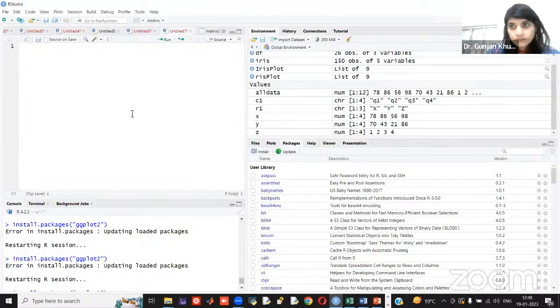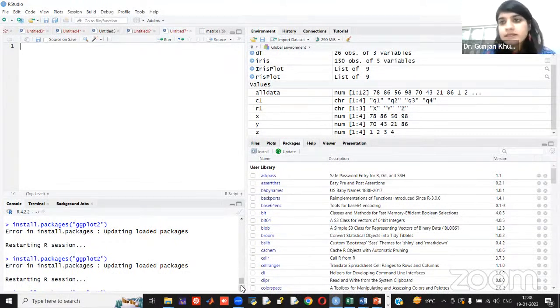Ma'am, when we run it, what will we get? You have got install.packages ggplot2. Then in the console window, you will get information that this package is unpacked, meaning I have got it.